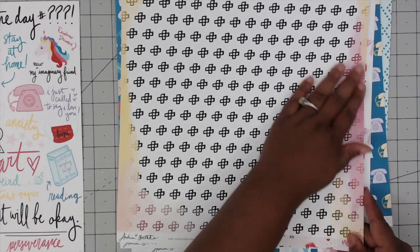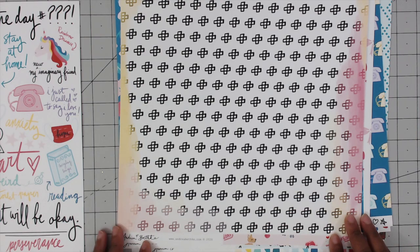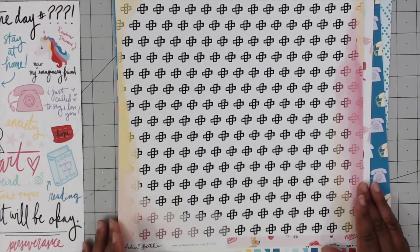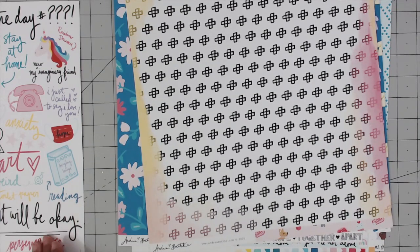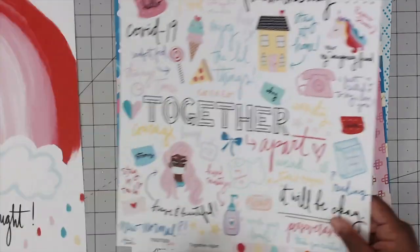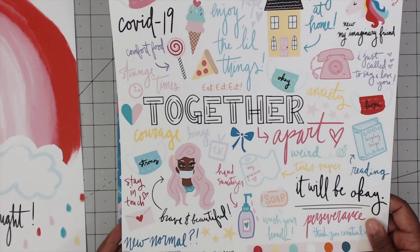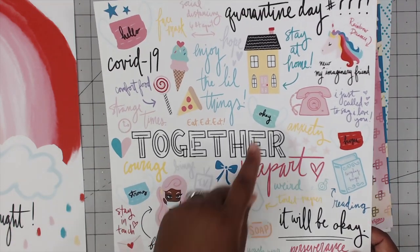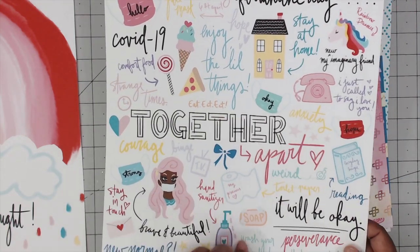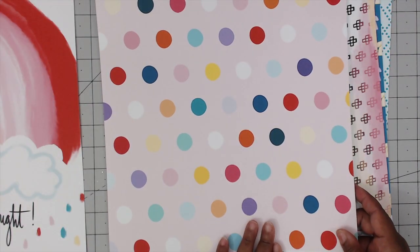I love this page with the rainbow. It's one of my favorites with the colors coming dusted in on the side, like the etching with the little crosses on here, doodles. And then she has this one, which is just a lot of words and little things you can cut out or use all in one page if you like. Stay at home, quarantine day, it'll be okay. Polka dots on the back.